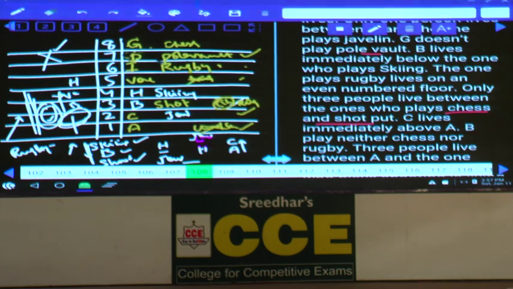Done with this? Now what is the other left or right? Shooting. Shooting is below this B, shooting is here. Now here, the most crucial information is what? No person between H and I. That is the dangerous one. Look here, no floor between H and I would mean we can take them side by side, but here it is not said like that. No person means the vacant floor could be in between. Done with this.